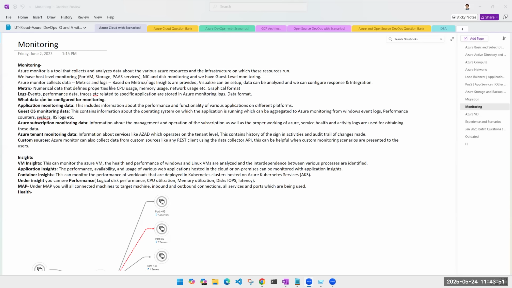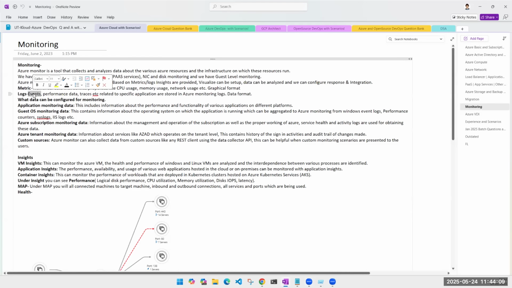So we're talking about logs, right? So these are the logs. The one which I was showing you, that was my operating system log system. That was my operating system event viewer tool, which was showing me multiple logs. Same logs we can have in Azure. We can have logs for events. What we are looking at, those were events, hence it is called event viewer. We can have logs for performance data. We can have logs for traces, etc. For any specific application, we can have it, right?